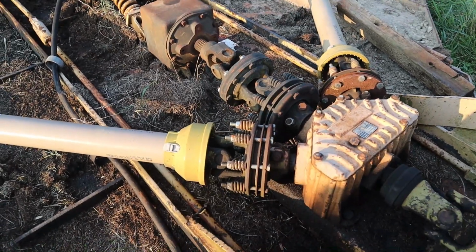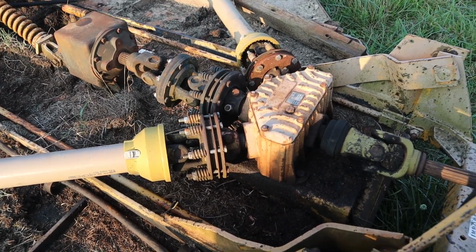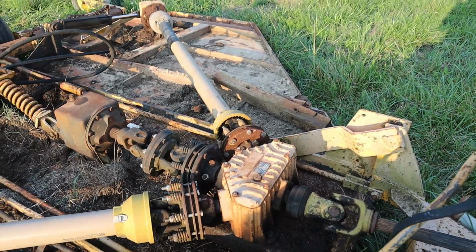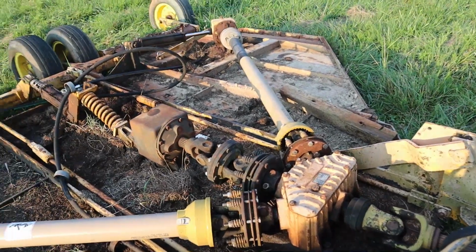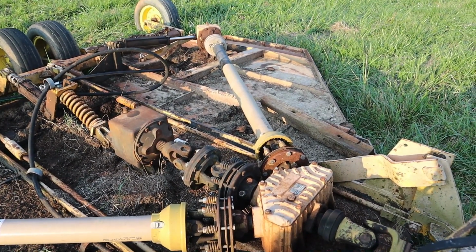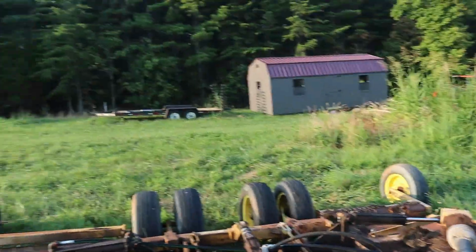You take that apart, and you've got four discs inside there that you've got to replace. That's the other project that I'm going to try to do today, or at least get one side done: change out the discs inside those clutch assemblies. So, trying to turn the camera back around. That's my afternoon tonight. We're going to work on this project and try to get that done, or at least get a good portion of it done.